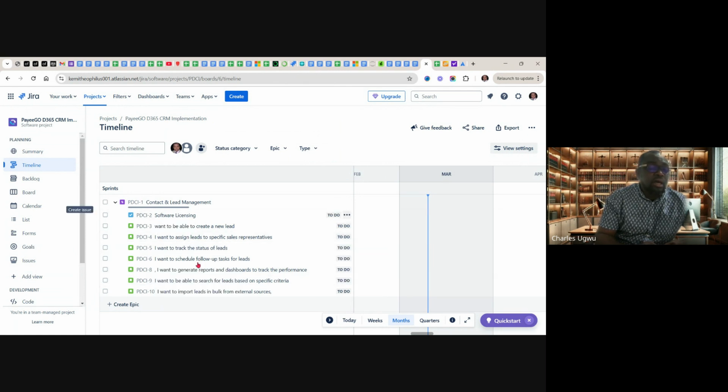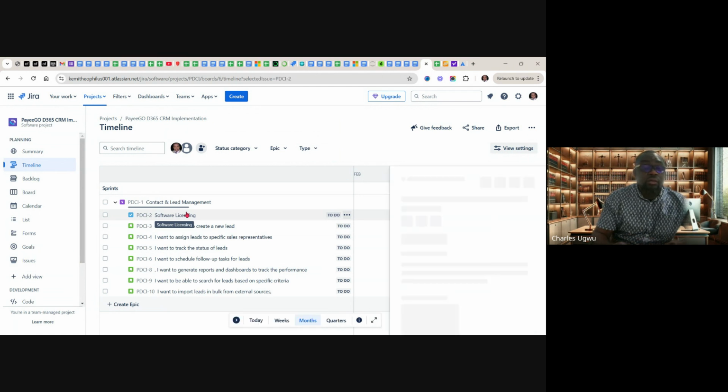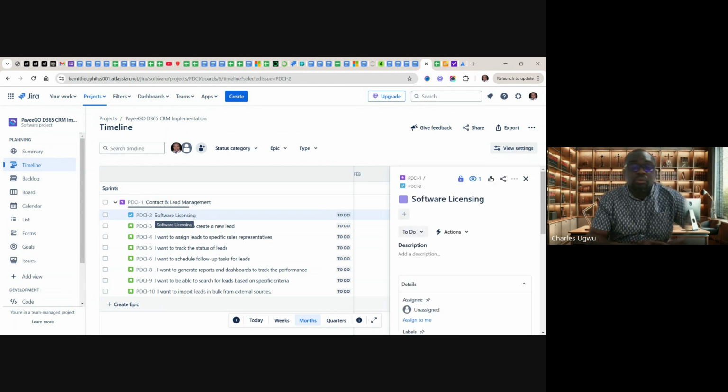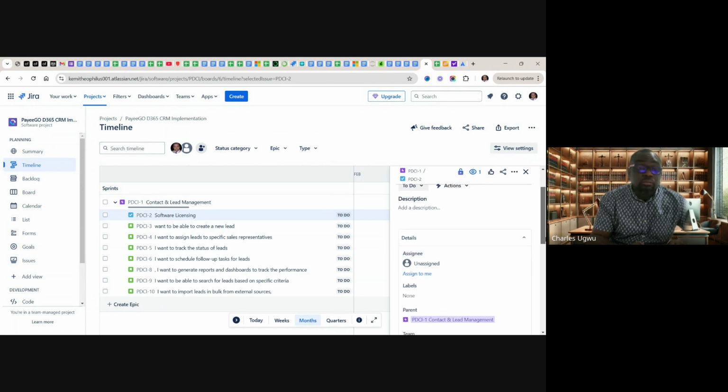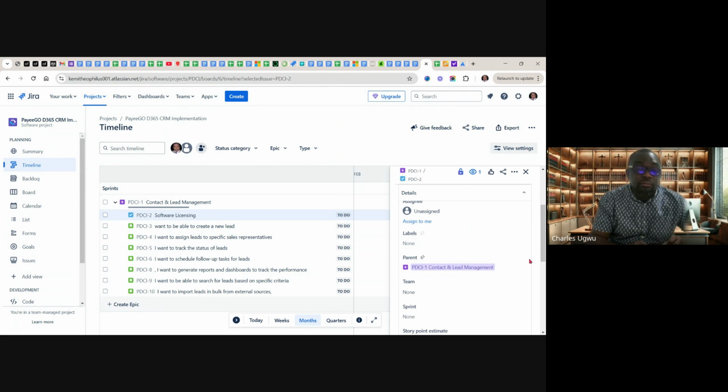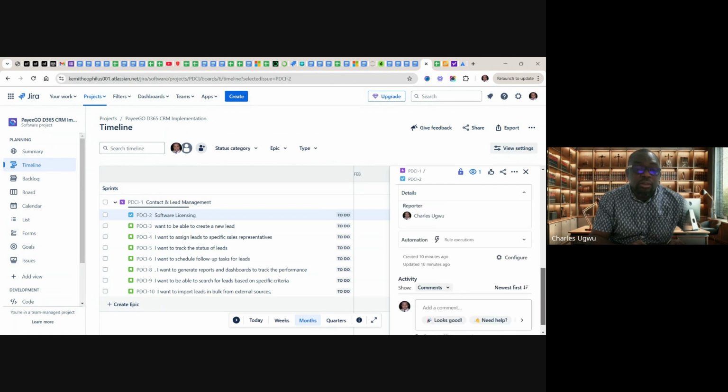In every item here, like this software licensing, come over here, open it up, and you come down here to refine, you give description, and you create a story point here, and that's it.